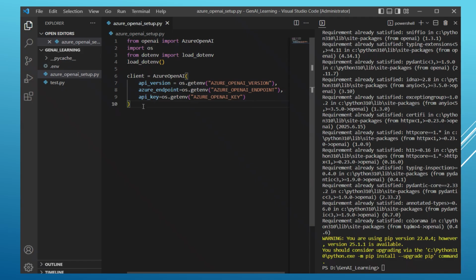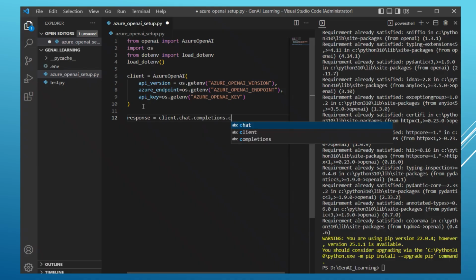Now I'll just do a simple hello. I'll call client.chat.completions, which is the function we use for chat completions. Chat completion is the one given by Azure OpenAI to play around with the OpenAI model. The first parameter we need to pass is messages, which has its own format.